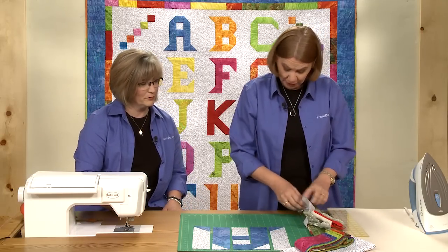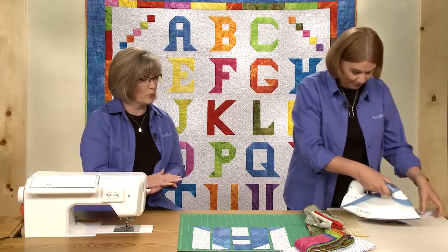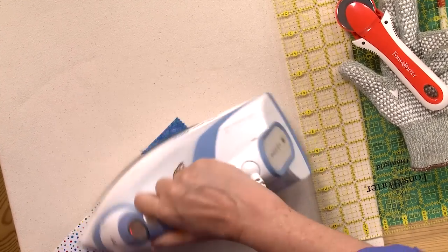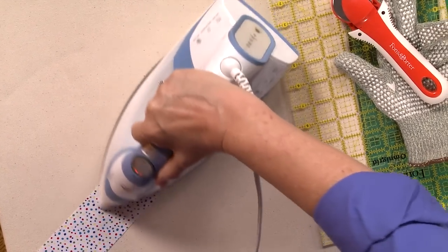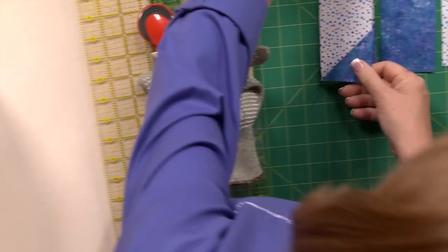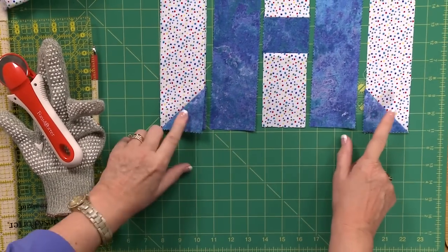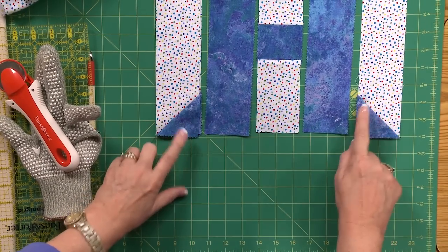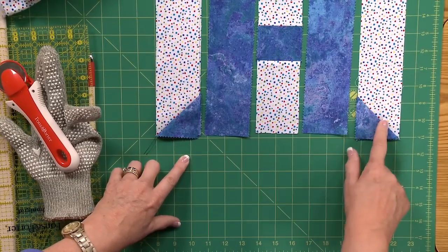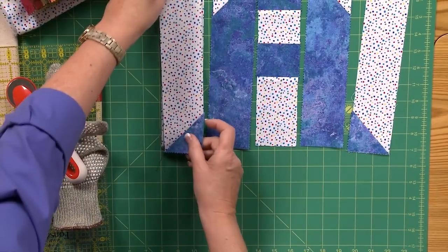So then what you're gonna do is press that. Heat press the seam, warm up the fibers, then bring the triangle out to finish. So I'm going to press that toward the outer edge colored piece there. So you see that's this piece. Now these pieces are all made the exact same way. The only thing is when you make this one, you've got to make sure you angle that square the other direction, or this isn't going to work over there. It'd be kind of a flip instead.